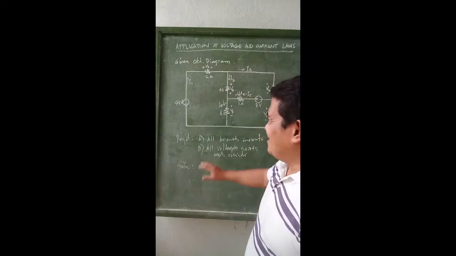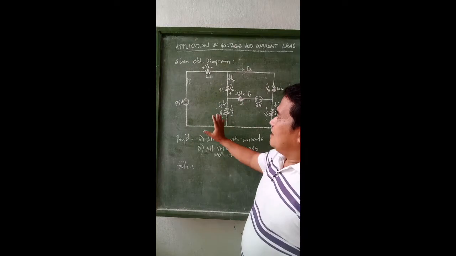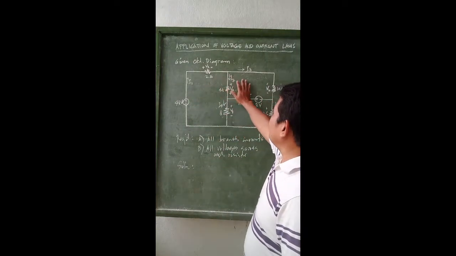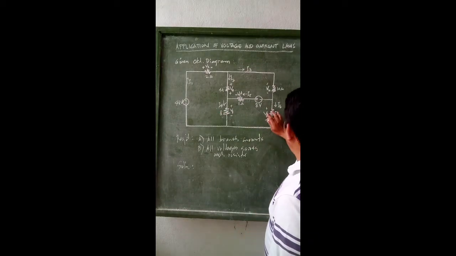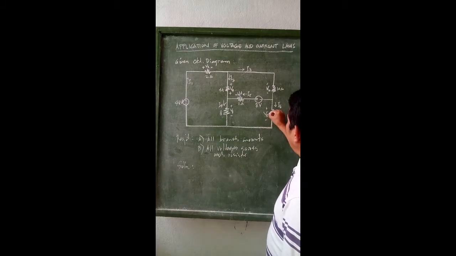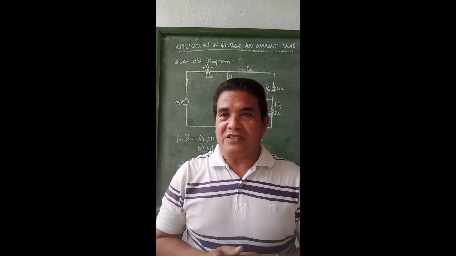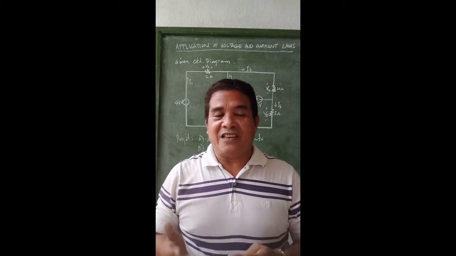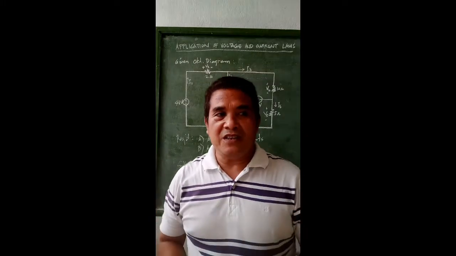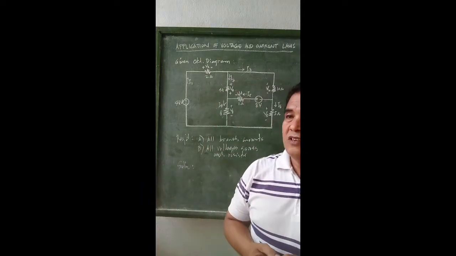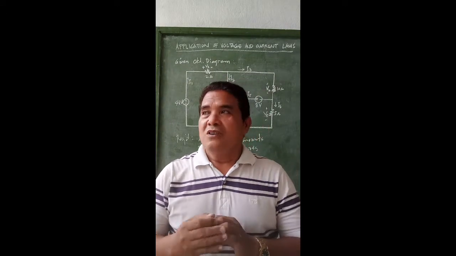in the circuit. In this case, as you can see, there are 6 unknown currents in the circuit: I sub 1, I sub 2, I sub 3, I sub 4, I sub 5, and, by the way, may I correct this one? Yes, I sub 5 and then I sub 6. 6 unknown currents. You do not have unknown voltages. The voltages can be determined later, the moment we already have the values for the currents. That's the time that we determine the corresponding voltages across each resistor. But for the meantime, we have 6 unknown currents that you have to determine.